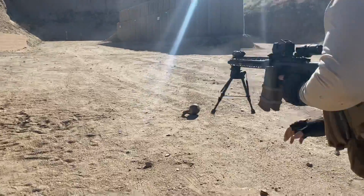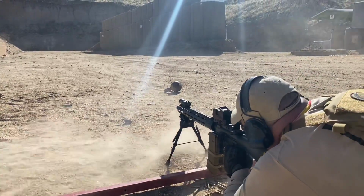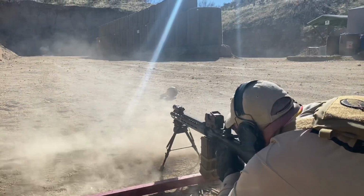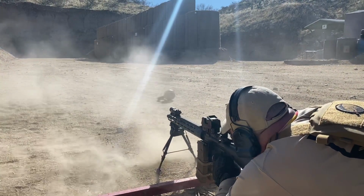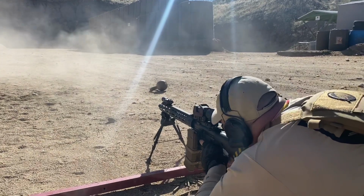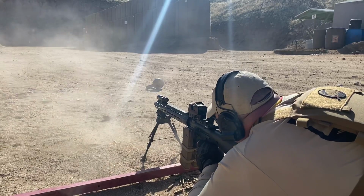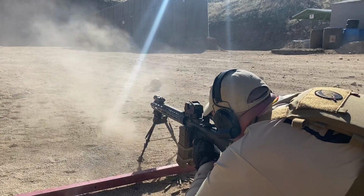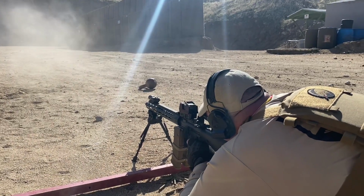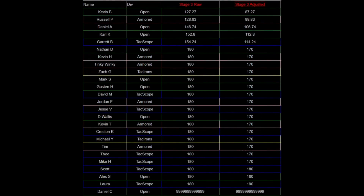From this last position, I'm going to have to engage the spinner, so I reload before getting into the prone position. The spinner becomes almost impossible to see between the dust signature and lighting conditions. Switching the magnifier into place doesn't make it any better. I know roughly where the target should be, and I engage that space until it rotates. I'm first armored and second overall on this stage.